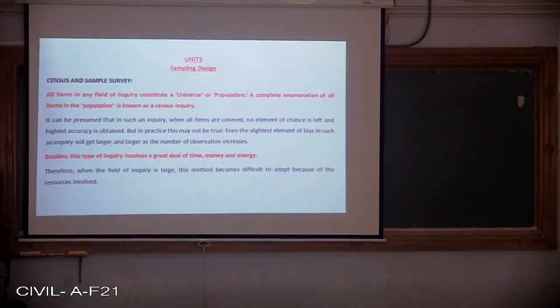So moving on to the sampling design, you have unit 3, that is sampling design. So you come across census and sampling survey. You have implications of sample design, steps in sampling design, criteria of selecting a sampling procedure. You have characteristics of good sample design, different types of sample design, how to select a random sample from an infinite universe, complex random sampling design. So till here, complex sample design, random sample design, today I'll try to finish off.